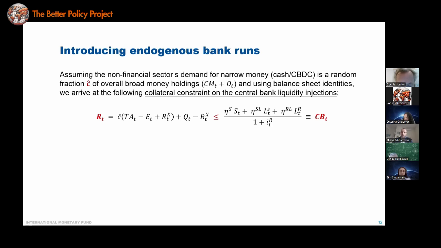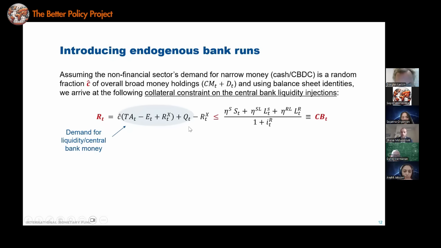There's only so much assets and only so much liquidity they can provide to banks. And in this model, this is represented by the collateral base. So why do commercial banks need to have these collateral eligible assets? Because they are subject to liquidity risk, since they don't know how much wholesale funding or how much liquidity they would need to satisfy deposit outflows. So what is the demand for central bank money? It's the sum of two things.